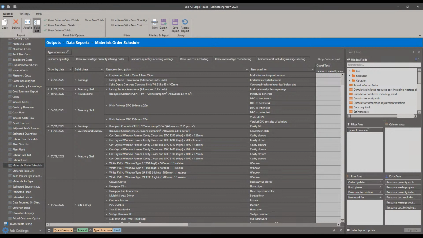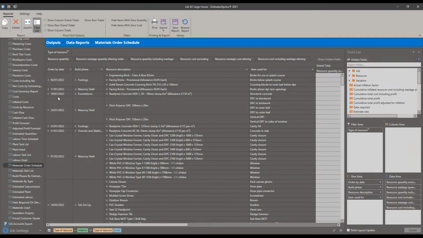With this, the first column I can see here is order by date. Now, the order by date is entirely dictated by two factors. The build program that I've just gone through and set the beginning of each phase.